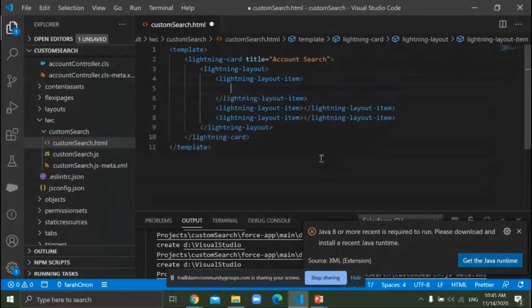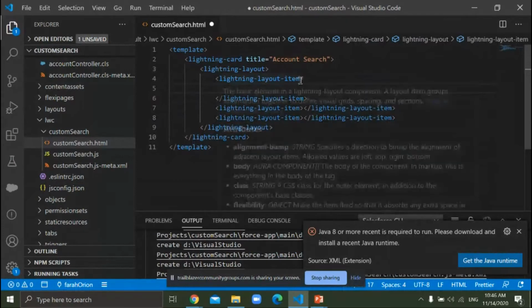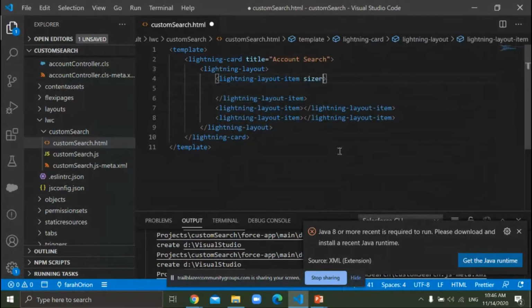First one here is where my lightning input will go. I am going to give it a fixed width. So I'm going to put the size as 4 and add some padding to make it look nicer, the spacing between the components, so they are not sticking to each other.